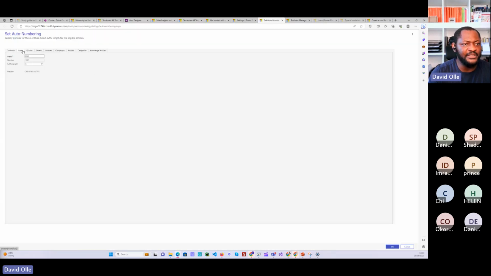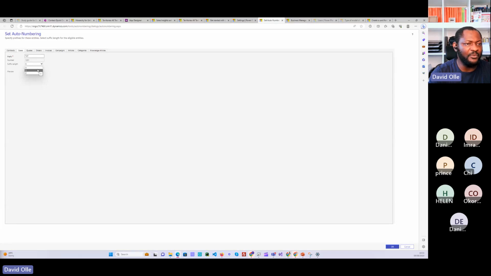You can see that cases already has one. I can change it to TXT, and you can see the preview there. If I create a new case, that's what I'm going to get: TXT followed by something, and then the suffix length of numbers.